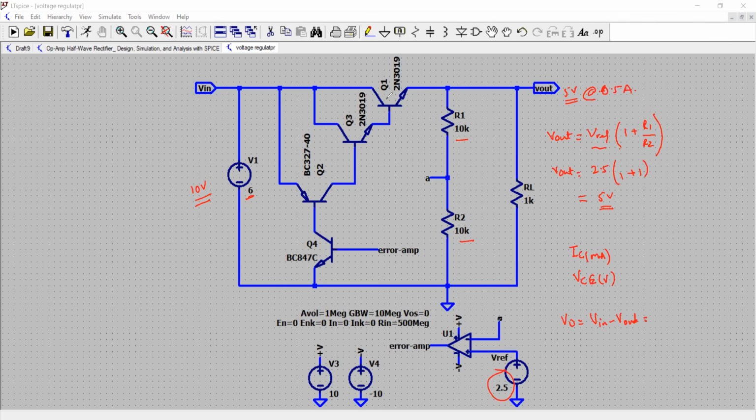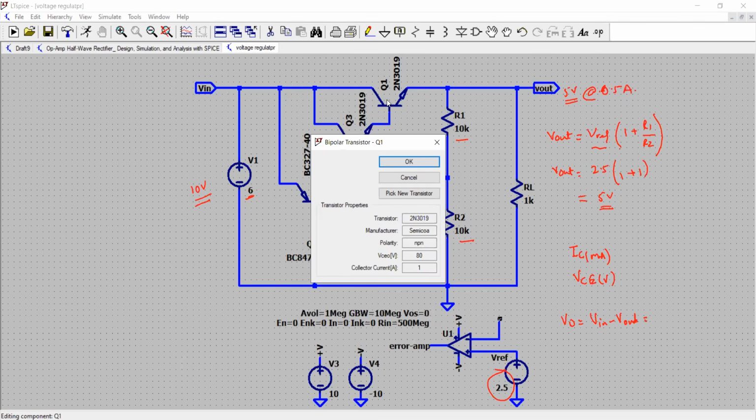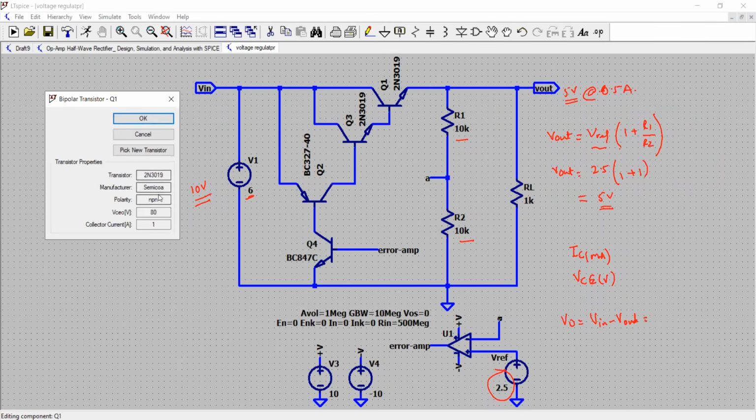If you right click this transistor, I have chosen a transistor which is 2N3019 from this manufacturer. It is an NPN transistor which has an open circuit voltage across its collector to emitter of about 80 volt.